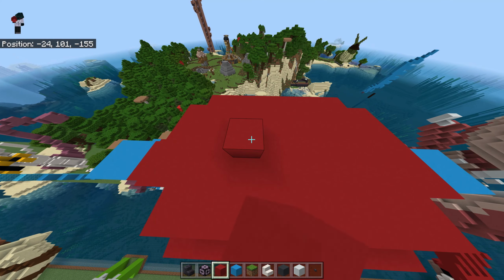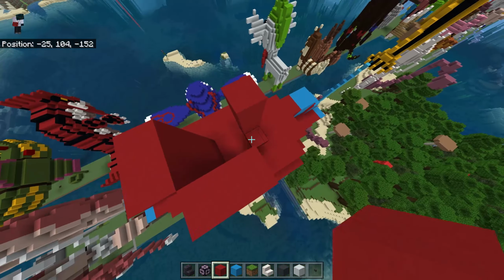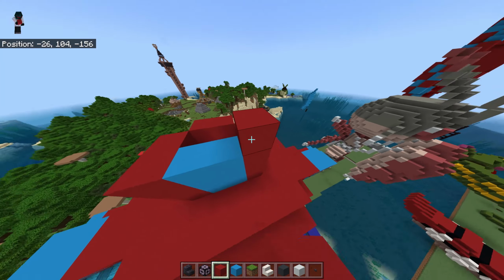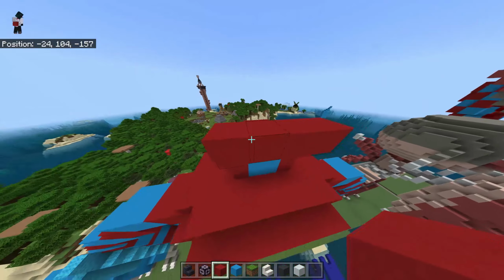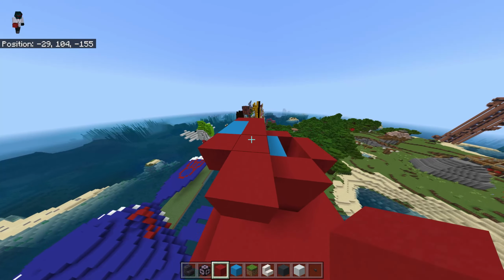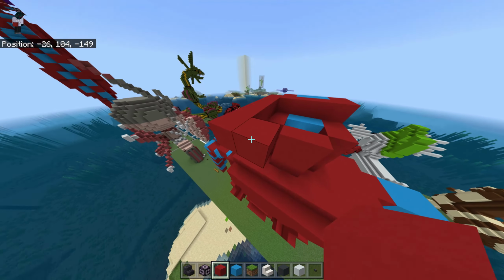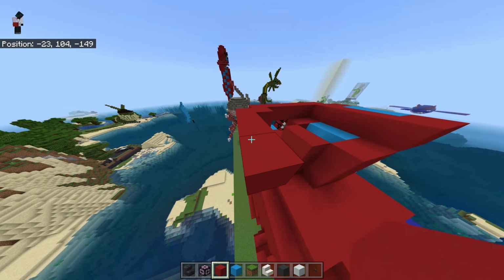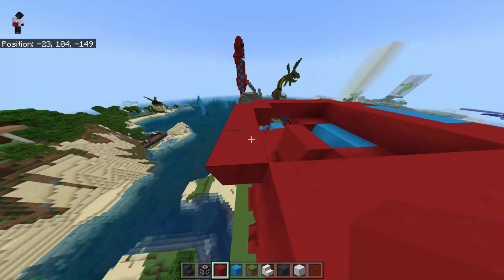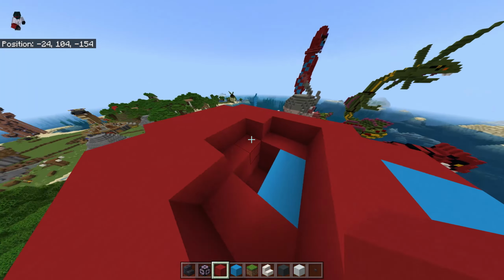Like this. And now let's do the next. So 4 here, 3 here, 3, and 3 like this. Now do the head. So first red here, 1, 2, 3, 4, one here, another one here, and blue at the front, one here, so 1, 2, 3, 4, 5, 6, and 4 here, and fill this up so there's no gap in between.